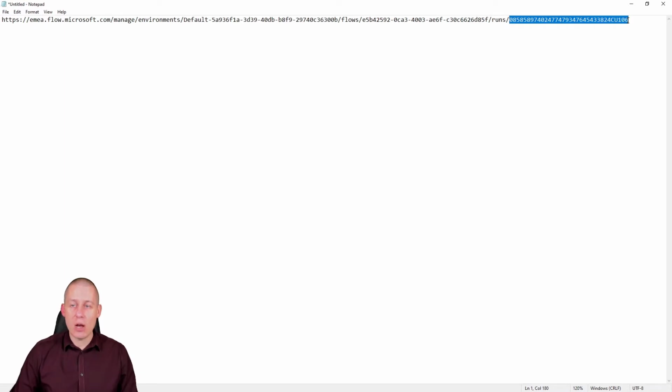And then the ID of the individual run. So for this particular flow, most of this will stay fairly static, and the only part that will change is the run. But what I want to do is create something that's fairly reusable, something that can stand on its own, that I could potentially just copy between all my flows and it will just start working. So we're going to build this to be as dynamic as we possibly can.